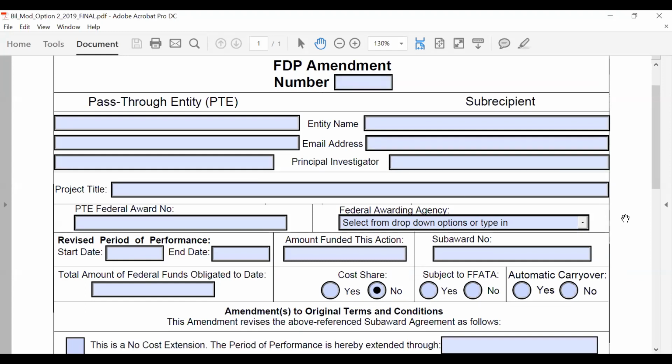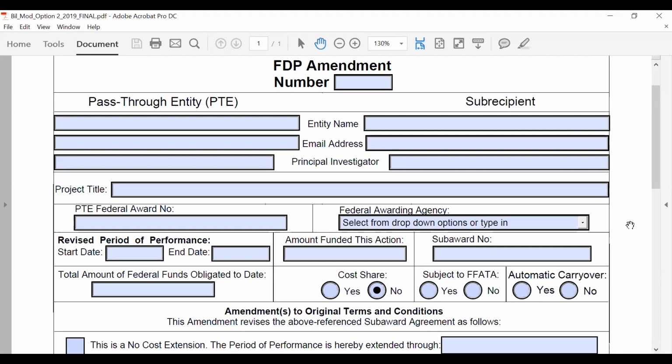We also removed a field called effective date. Various institutions were using this field differently. It ended up causing confusion without adding value. So our guidance is if an action requires an effective date, such as a change in PI, where the PI changed on Monday from PI A, then on Tuesday it was PI B, you should clearly state that effective date in the body of the text to the modification.